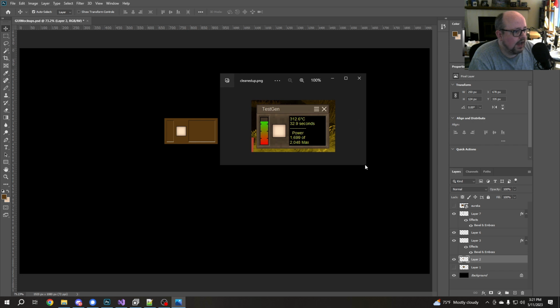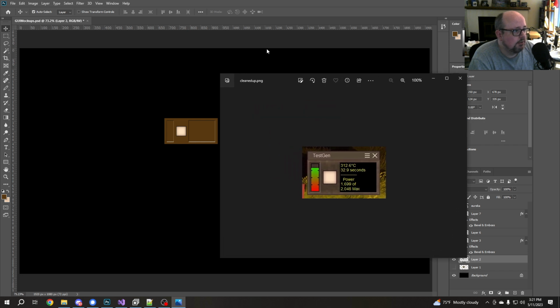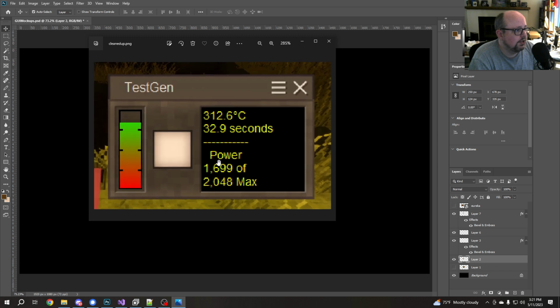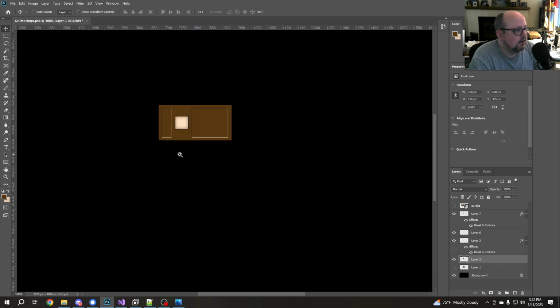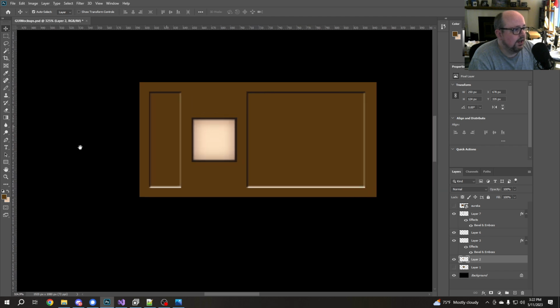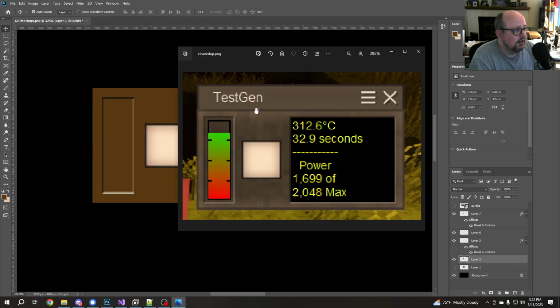I have it zoomed way in because it's just easier to see. But trust me, this size is this below here. You can see this thing down here, right? This area down here is the size of this.